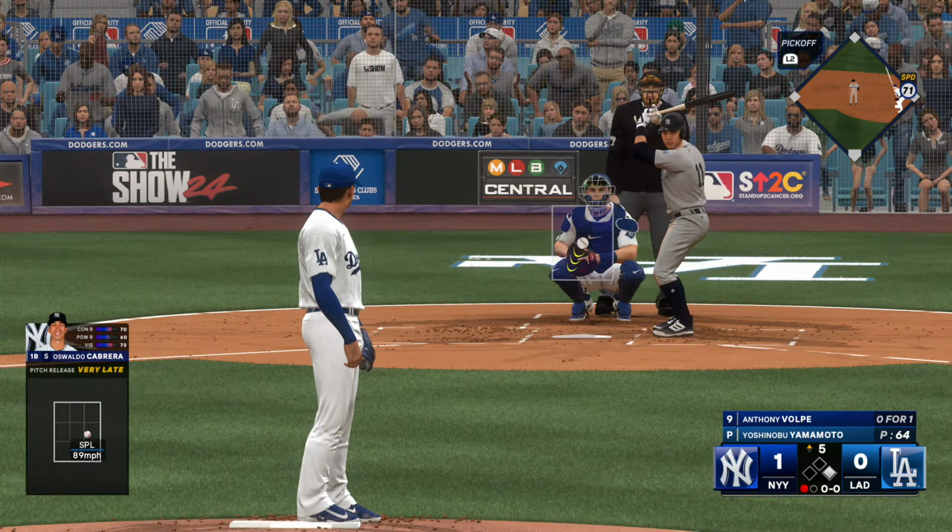These are the spots relievers really make a name for themselves. Late and close, there's not much margin for error, but at the same time, there's a reason they're put in these situations. And there's one away. He was all over that first pitch fastball, but just barely missed it. Man, this guy was ready to hit. And that one fouled off. Holding on to a one-run lead, and we're in the top of the eighth. Missed with a changeup. Ball one. Looking to get the tying run on base.